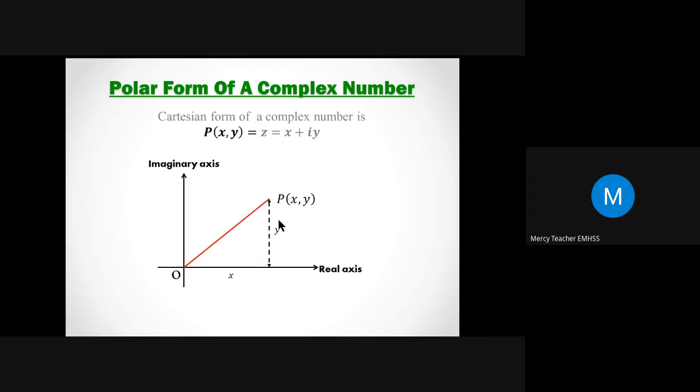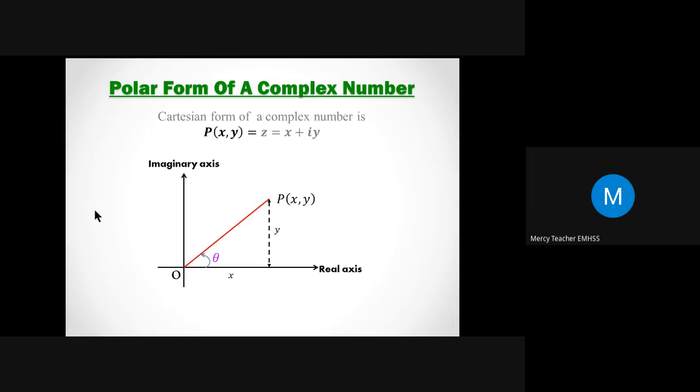And in the last class, we studied about the geometrical representation of the complex number x and y. So how will you represent geometrically? The real part on the real axis, the imaginary part on the imaginary axis. So you know about it. Okay, now we are going to study how we are going to represent this polar form of a complex number in the Argand plane.